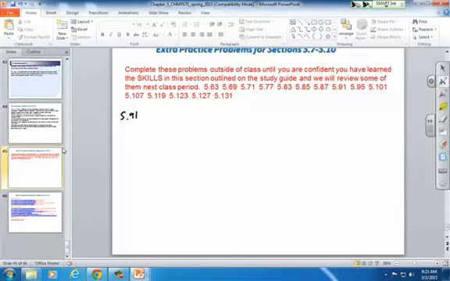So it says tin fluoride is added to some toothpaste to aid in the prevention of tooth decay. What mass of fluoride in grams does 7.1 grams of the compound contain? So the question is, how many grams of fluoride are there in 7.10 grams of the tin fluoride? Or how many grams of fluoride are in 7.10 grams of this tin fluoride compound?